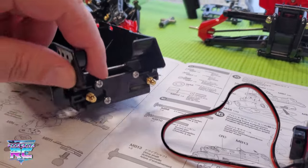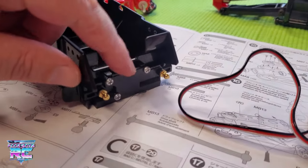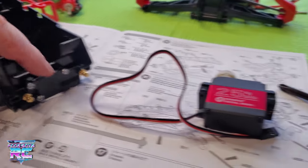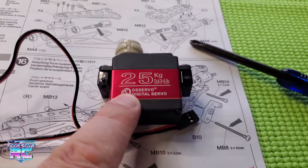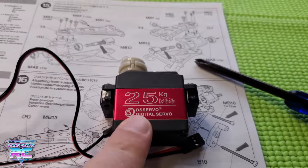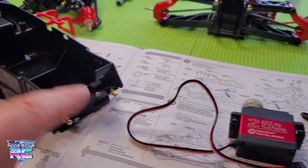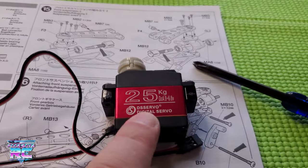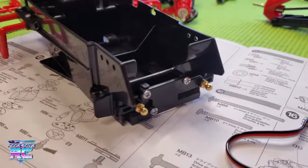My wife ran into this issue with her Boomerang where her steering kept getting stuck, and we had a 7 kg servo in there, and it was getting bound up. So I dropped a 25 in there, and the problem went away. So just a heads up, if you're going to build this kit and run it on sand and very, very fine dirt, you might need a higher powered servo to make sure your steering works.